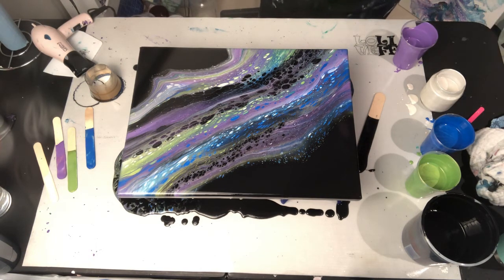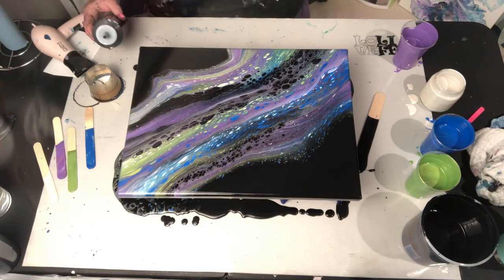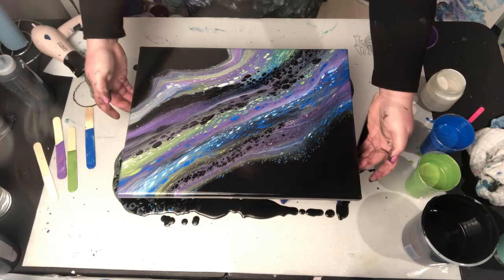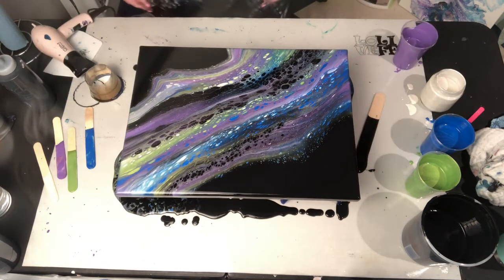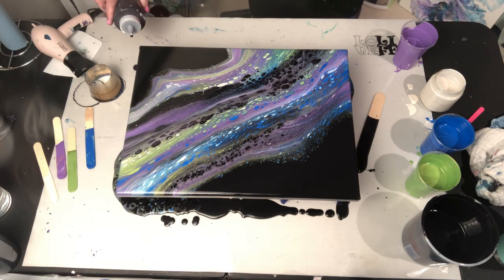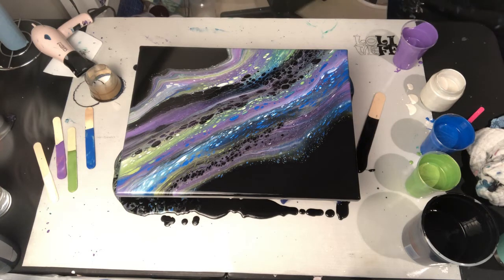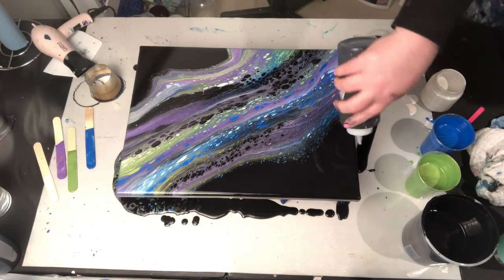So what I'm going to do, like I'm done, I'm just checking these corners here. This is the corner I touched. I want to make sure that my sides are covered, and they are. These stands are awesome. I know I say that every video, I'm sorry, but I really like using them. So I'm just going to go through and make sure that all the sides are covered. Nothing is left amiss.